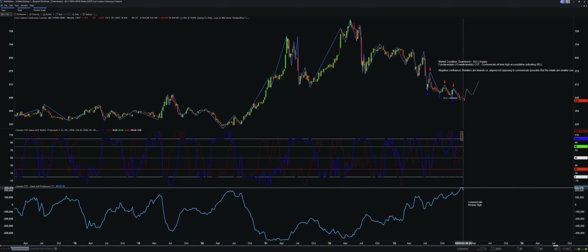If I understand correctly, Toby, it's not telling us that we will definitely have an uptrend. It's just telling us that it's setting up for upside potential because of the high level of accumulation. Is that right? Yes, that's correct. Unfortunately, COT is not a timing tool. And for all of you guys, I highly recommend always to backtest the indicators.